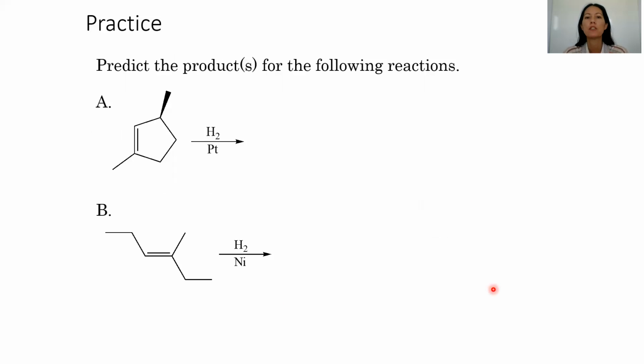So let's just practice. You guys are in the business of synthesizing compounds now. So if I give you a substrate and a set of reagents or conditions, you should be able to produce the product. Pay attention to stereochemistry. So pause and write out the products for these and then unpause.